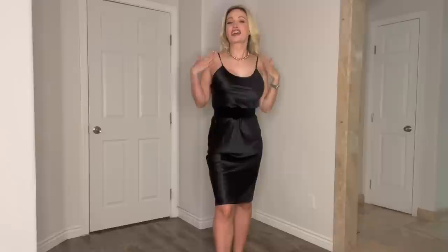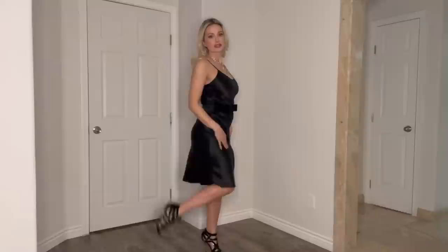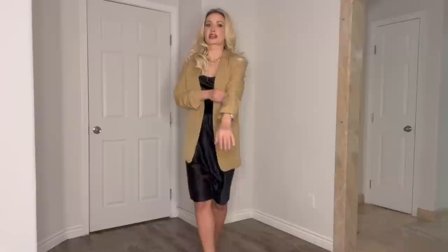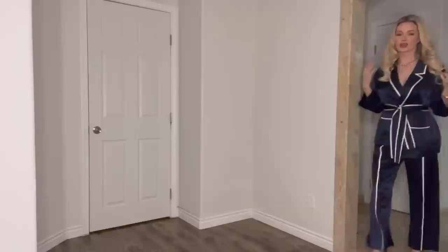Another one of my favorite pieces from Lily Silk is the super soft silk black dress. You can see it's really classic. You can wear it out with some heels, or give it a more business casual look with just a blazer. It's a totally conservative yet sexy cut that works anywhere — that's why I love this dress. It's the perfect basic.